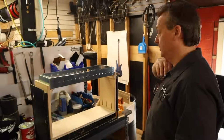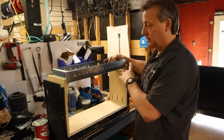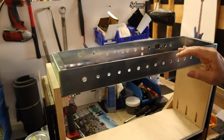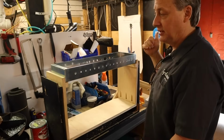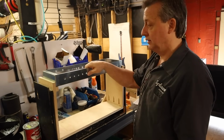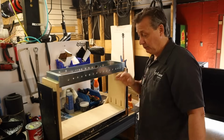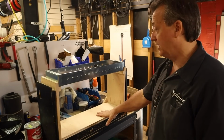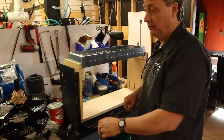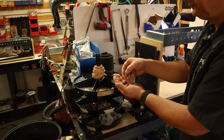All right, the chassis are made out of 16 gauge cold rolled steel. We cut them out, cut all the holes and everything. Then we bend them up with the box brake, weld all the corners, and then send them out to a company in town here to have them zinc plated, electroplated, so they won't rust. And then we start assembling the chassis now. We'll start putting in the tube sockets and all the basic hardware.